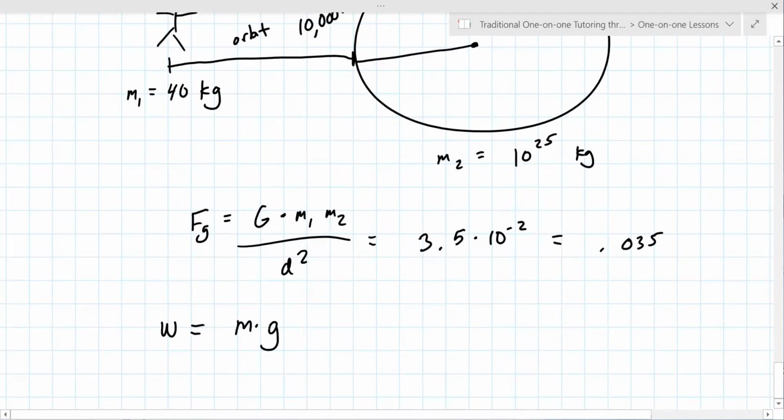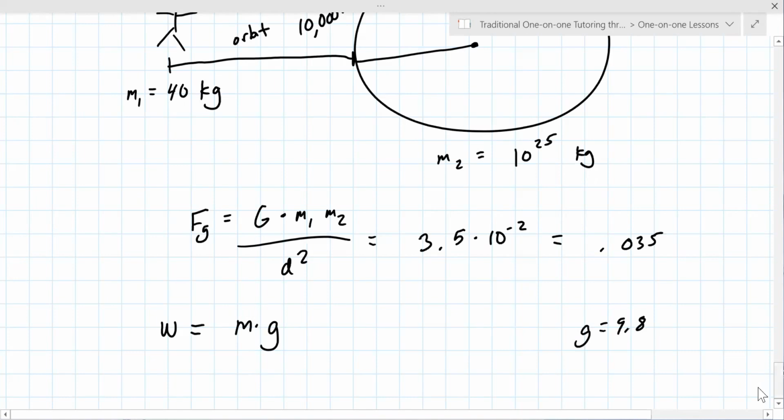Now on Earth, what is g? What is g always on Earth? 6.67 times 10 to the negative 11. Nope, 9.8. Oh, okay. This big G is like G in the galaxy. Little g is on Earth. Remember you did a bunch of problems. It's like 40 times 9.8 or 10 times 9.8, right?